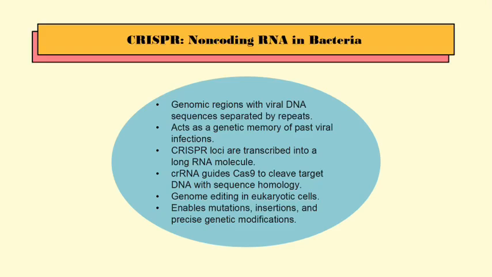So we can say that within the genome of many bacteria, there are genomic loci containing short DNA segments that are identical to sequences from the DNA of bacteriophage viruses, separated by a repeated DNA sequence. These repeat loci are called the clustered regularly interspaced short palindromic repeats, or CRISPR. The viral sequences are obtained from viruses that invaded the ancestor of the bacterial cell, and their presence in the bacterial genome is a continuing memory of such prior attack.